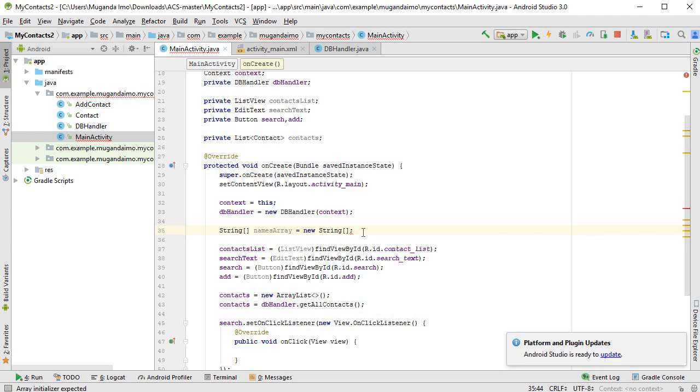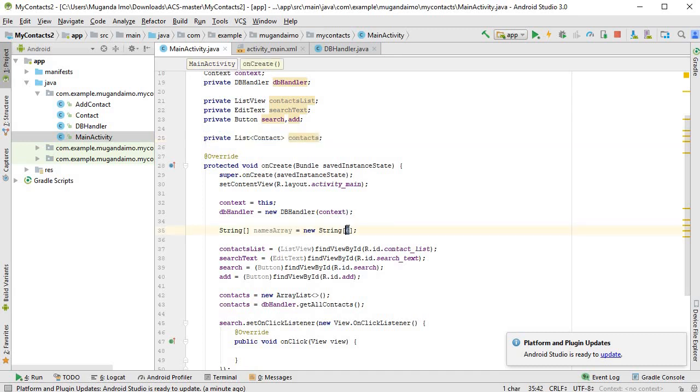So how can we make this work for us? Inside these square brackets is where we would put the number. For example, 6, and as you see that error disappears. So this array has 6 spaces, so we could add only 6 names. How can we know that we've added enough names for our list? Remember, our list can have as many spaces as it wants; we just keep adding to it.